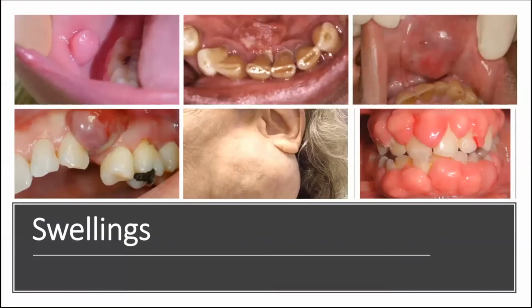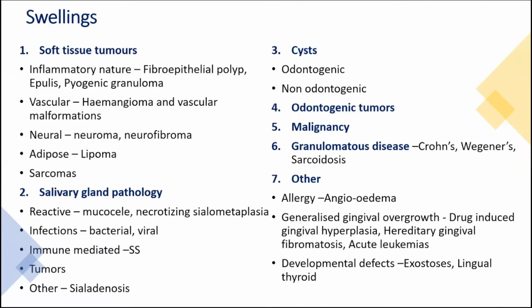If we now look at the differential diagnosis of swellings, I find that maybe the most complicated one, because if we really want to be very precise, it's vast. It's a swelling, it can be anything, okay? So because we cannot go by that, you cannot go to an exam and say, oh, it can be anything, okay? I tried to categorize. I give you a slide with a summary of all possible swellings in the oral cavity, okay? I'm not going to read through it. There is no point. You will have it in the end.